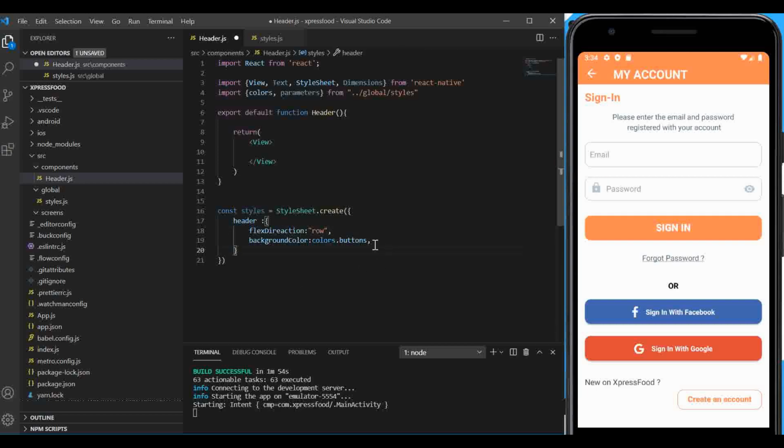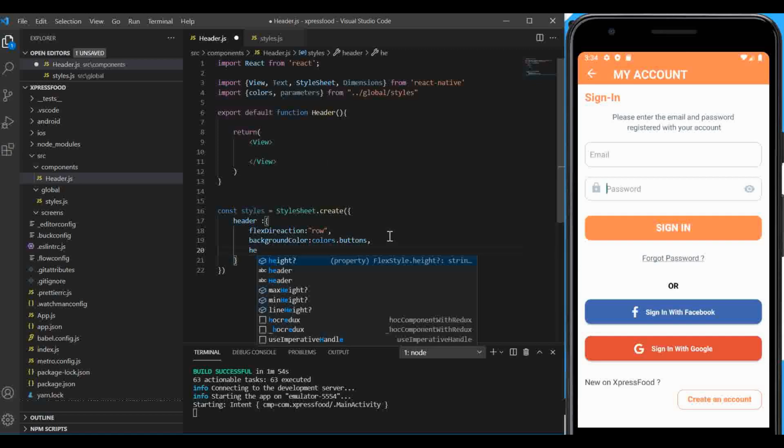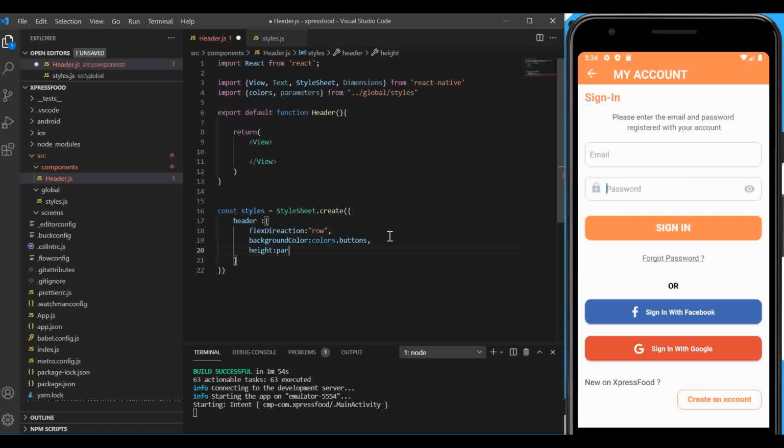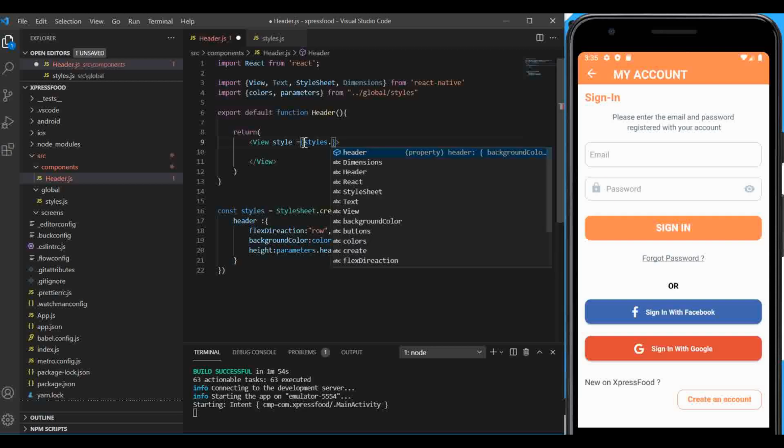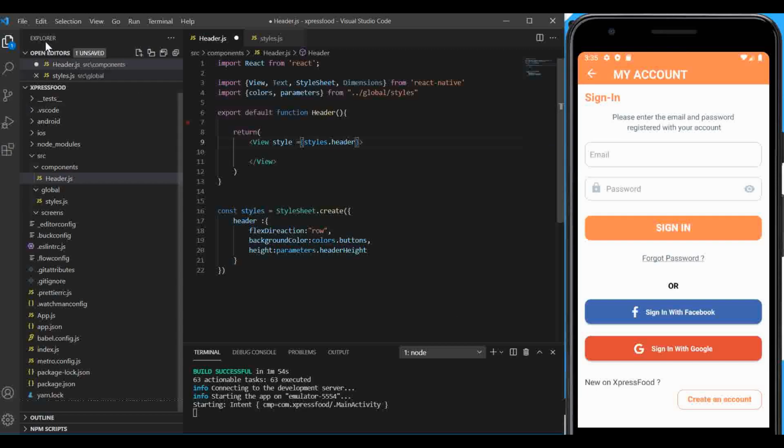We pass a row to it, and height, we pass parameters dot header height, and then we go to the view inside our header function. Style equal to styles dot header, and save that.